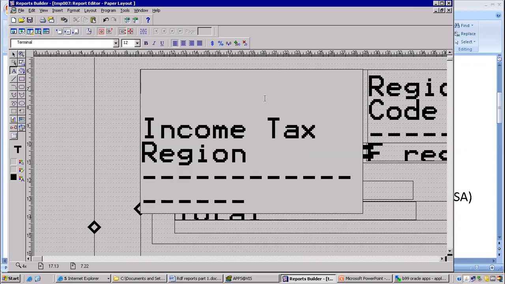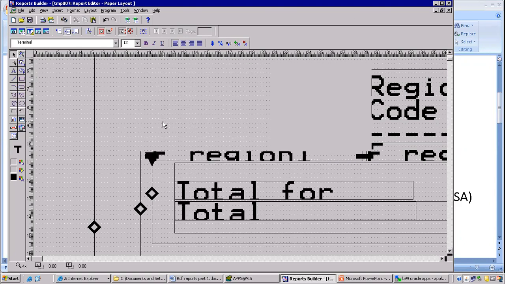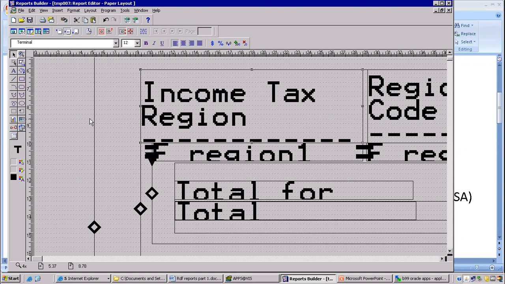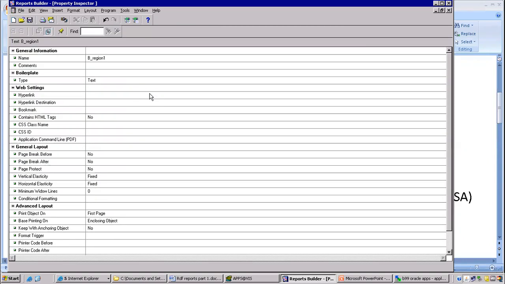If you double click on this, now B means it is boilerplate text. It is a text simply we can say. And type is text. Okay, they have taken it as a heading here. There is no source and all to assign a column.